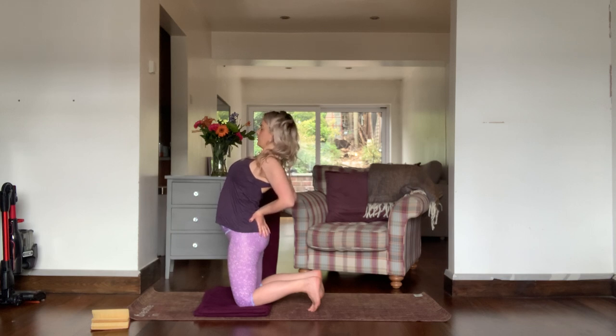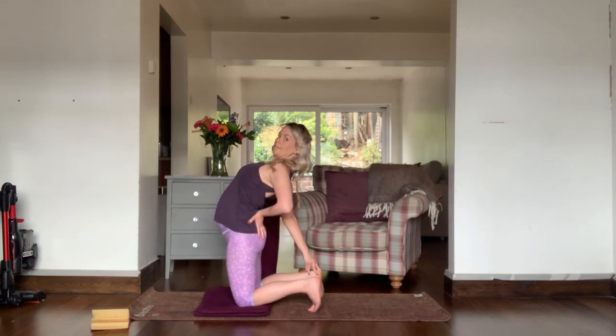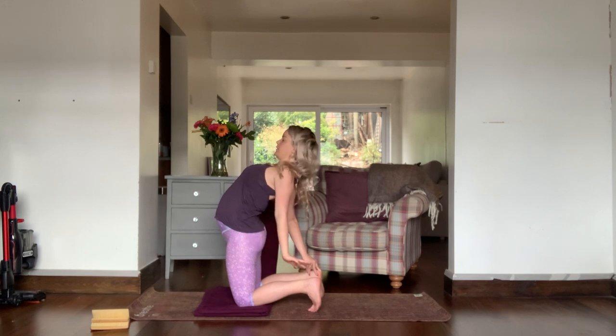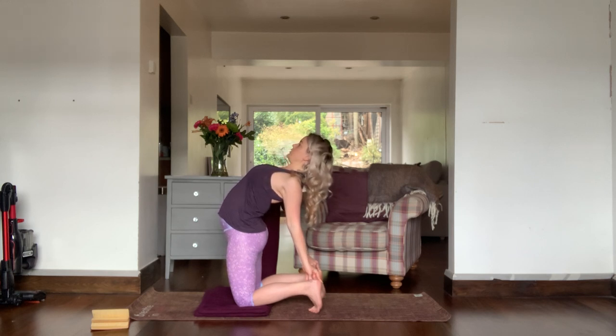Keep the pelvis or the hips over the knees. And then see if you might reach one hand down, either finding the bolster or your heel. And then the other hand works down. The hips stay forward over the knees. Push down into the bolster or the heels as you lift the chest. So the whole front body is open. Now for me, I keep chin to chest because my neck starts to grip if I let the head go back. But if you want to release the head back, you can. Just make sure that you can breathe well.